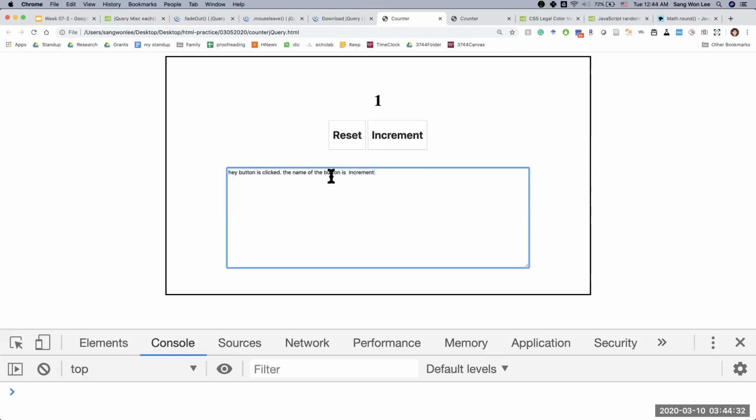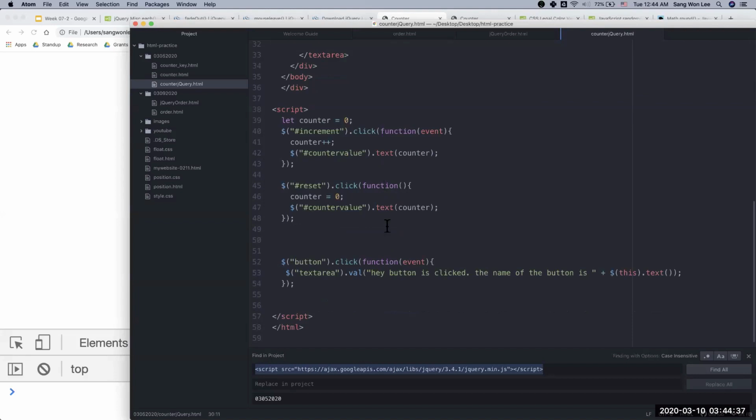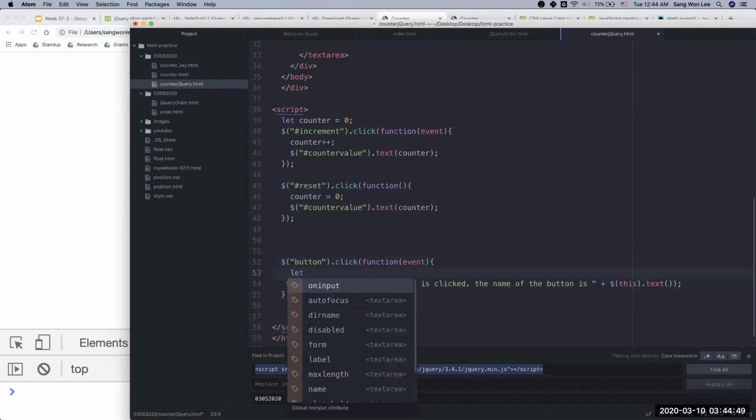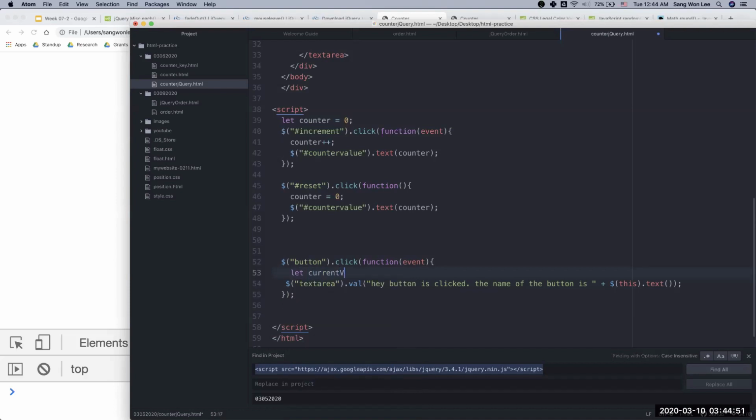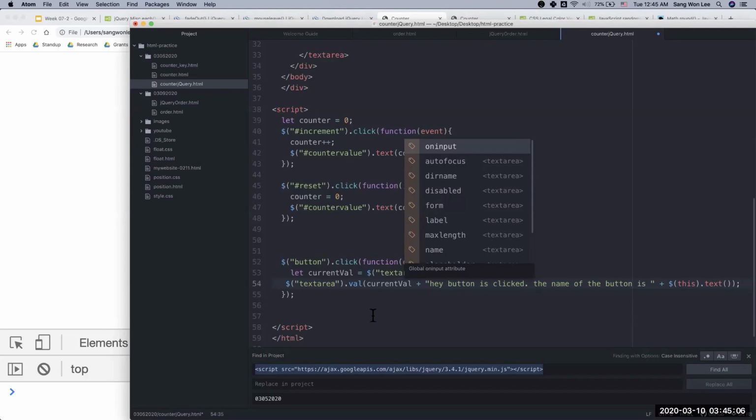So it's just changing its value, but what I want is incremental, accumulating things. So what I'm going to do is take the value of the existing string, the current val. Again, getter is exactly the same as setter. So I'm going to get this guy and then add this new line on top of the existing value.